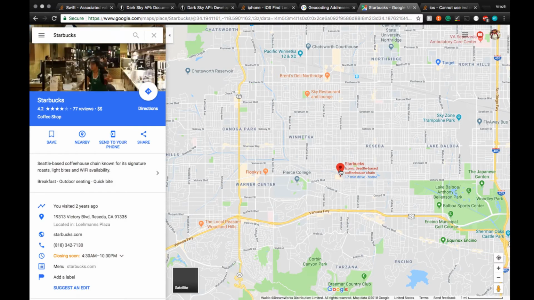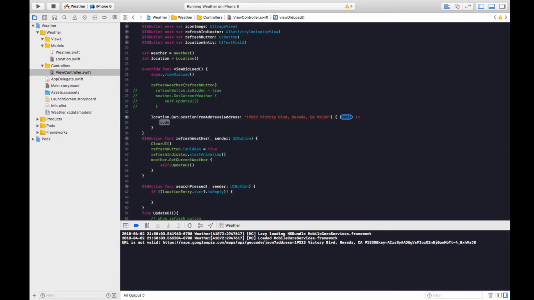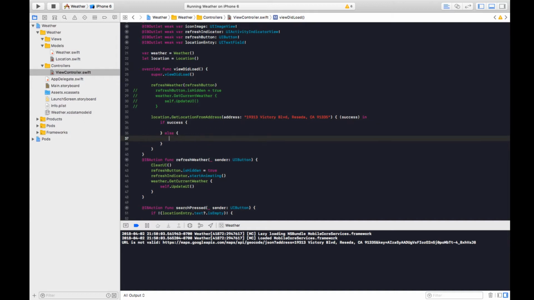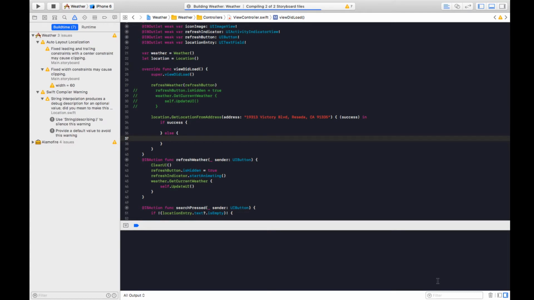So this is a little bit time consuming, but it's usually worth it to save yourself a little bit of headache later by just throwing in some tests first. At least that's how I've always found to do it. And so now this returns a bool, which you can name as success, and then you can say, if success, then do something, otherwise do something else. But for now, we just want to see if it works. We'll see if it works based on what this prints out. You hit the trash to clear it. See if it builds. And it should be fine.